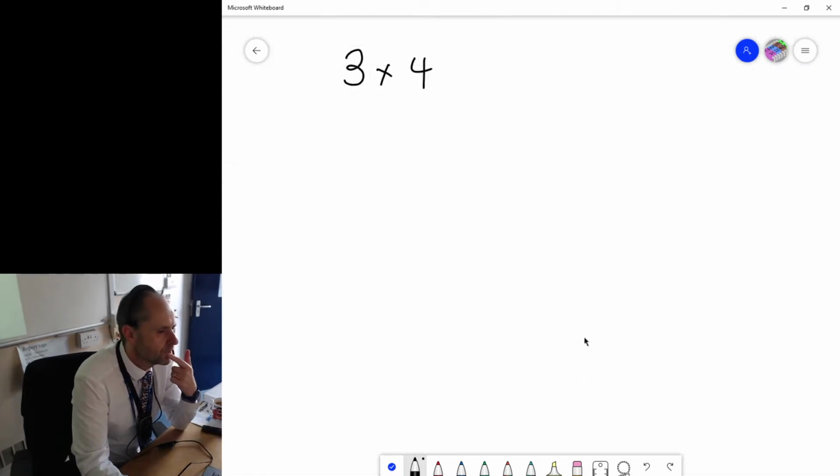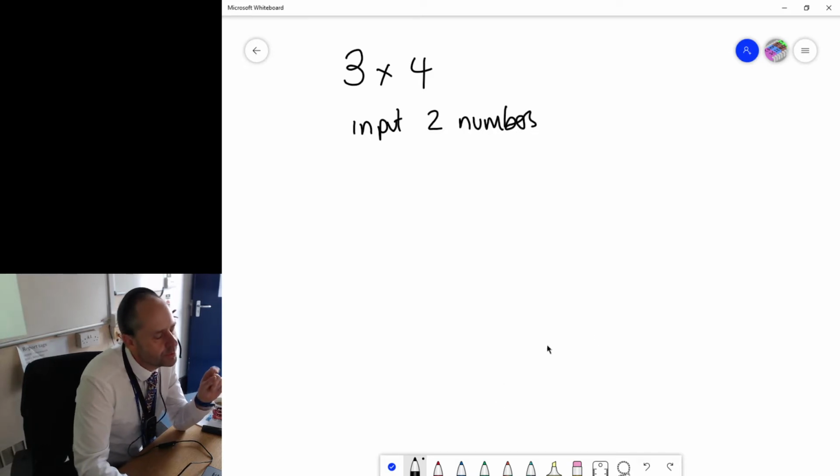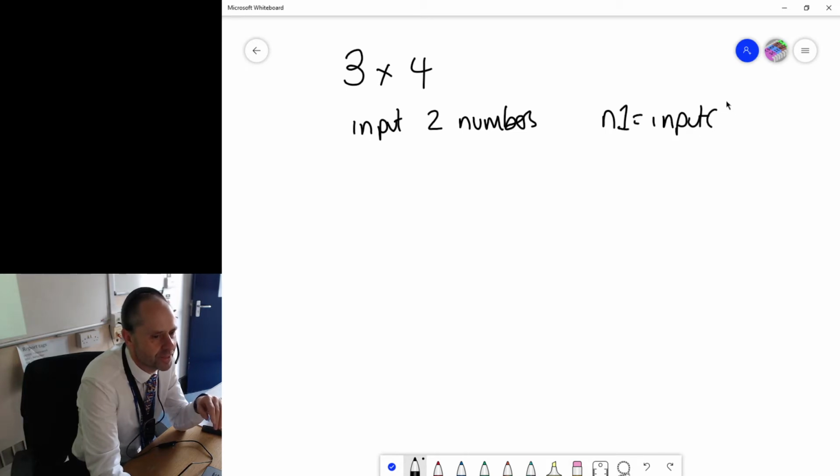Okay, so to create a program that can multiply two numbers together, the first thing we've got to do is input the numbers. This is the sort of decomposition we've got to do. So we've got to input two numbers. If we were doing it in Python or some other high-level language, we might put n1 equals input and n2 equals input.